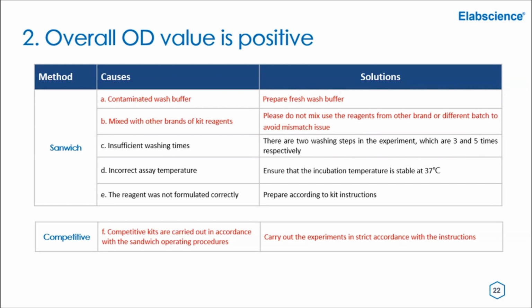For competitive ELISA, in addition to the above 2 cases of contamination and reagent mismatch, we also encounter cases where the customer mistakenly used the sandwich ELISA operation steps to do the test with a competitive ELISA kit. As we know, in the competitive method, the sample and the detection antibodies should be added in one step. If they were added in 2 steps, the captured molecules wouldn't have antigen to compete, and it turns out the whole plate would be yellow.